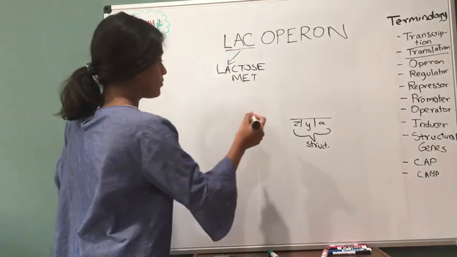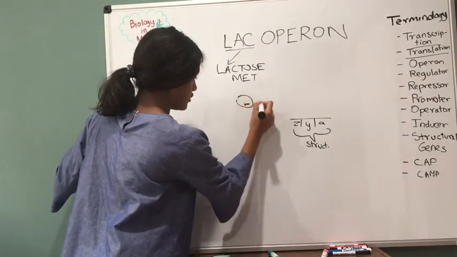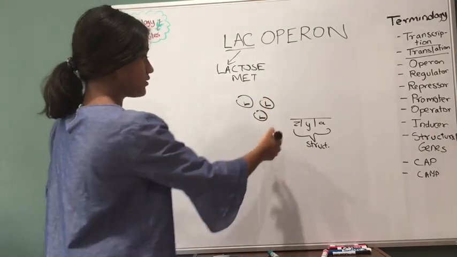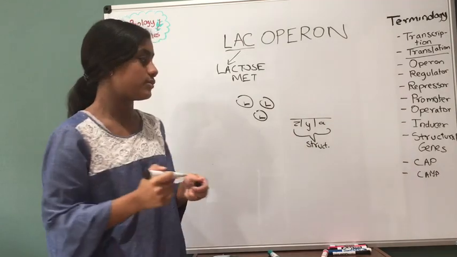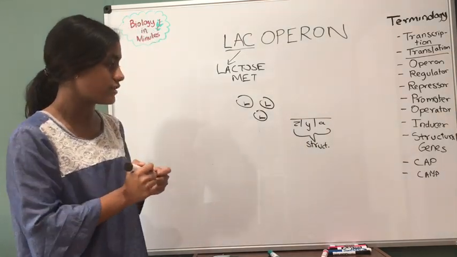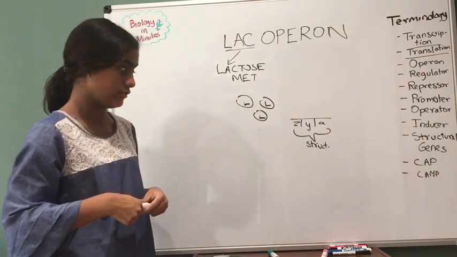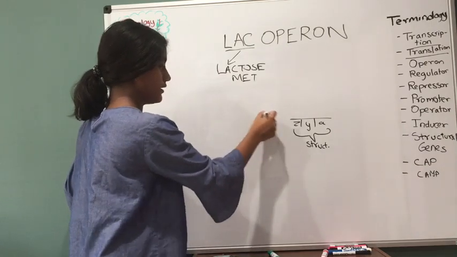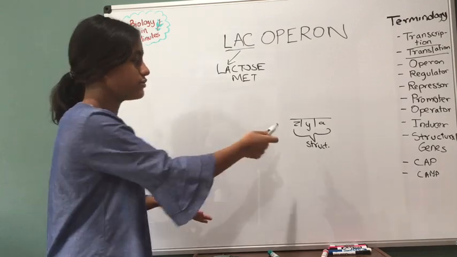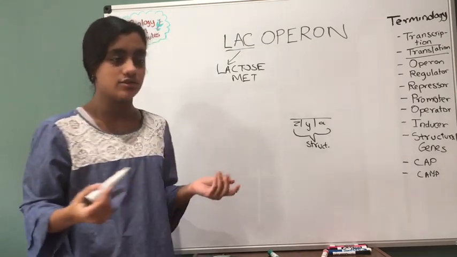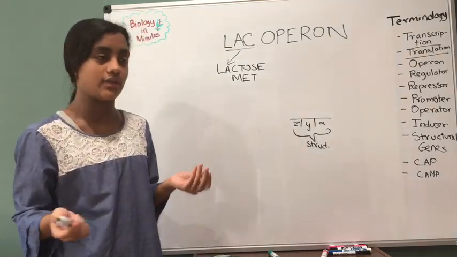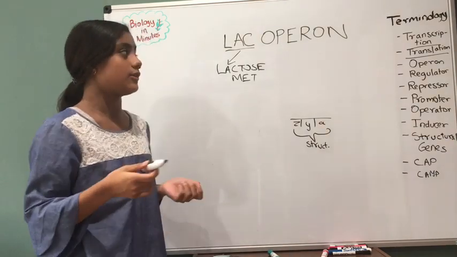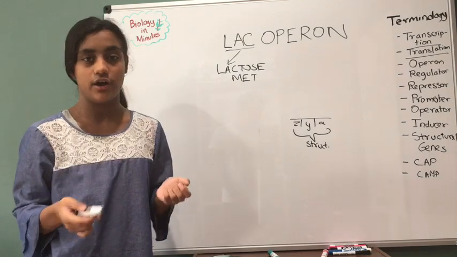Okay, so pretend there were a high concentration of lactose. Then the transcription of these genes would need to be turned on, right? Because you would need those enzymes to break down the lactose. But if there was no lactose present in the cell's environment, then why would you transcribe and translate those genes? You wouldn't need to do that because there is no lactose, so what are you going to do with those enzymes? That's why the operon needs to be turned on and turned off.